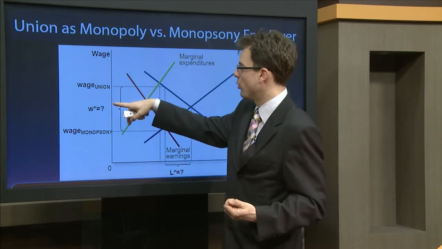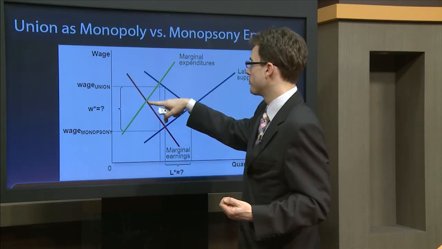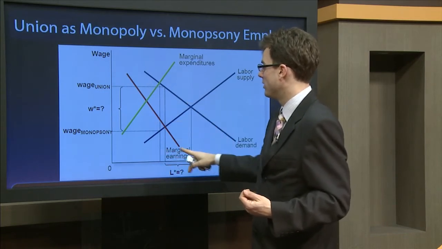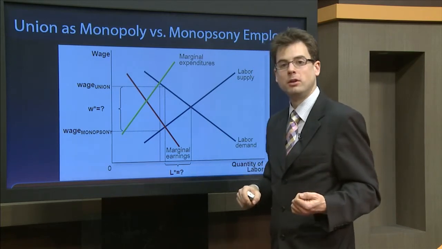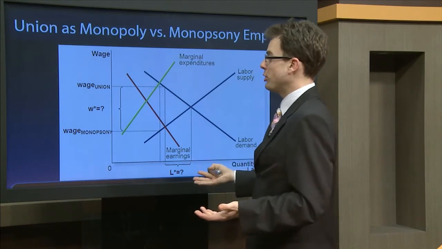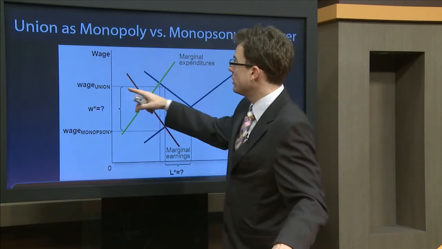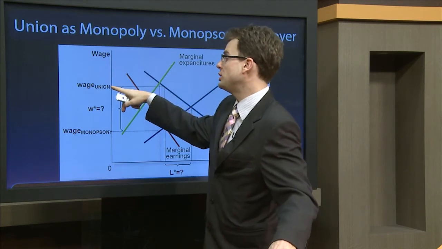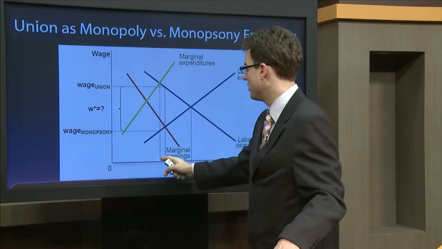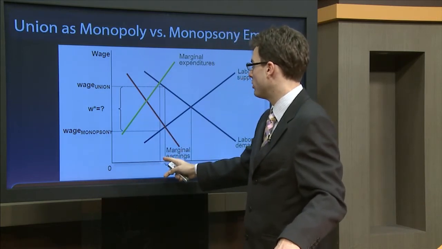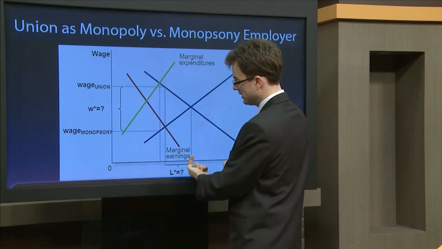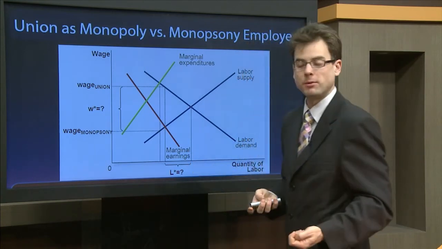And when a particular wage rate is determined, that will determine the number of workers hired by the company. So we don't have a good prediction in this case of what would happen. We only know that the equilibrium wage in this situation would be somewhere between the union wage and the monopsony wage, and the equilibrium level of employment would be somewhere between these limited quantities and the efficient quantity.